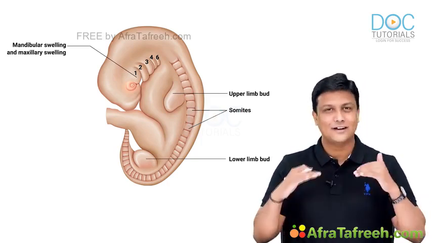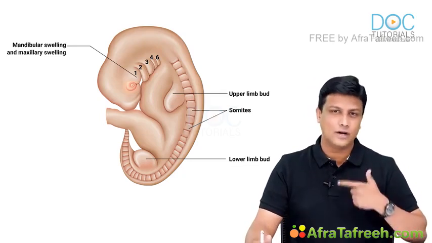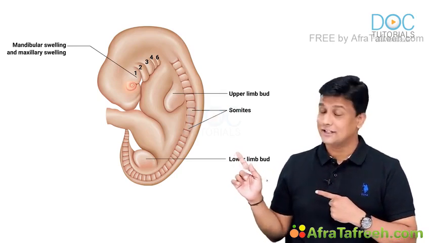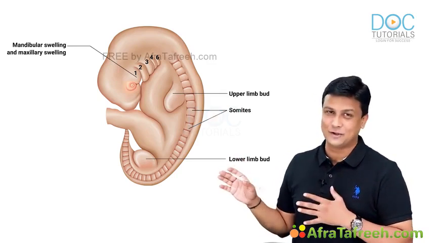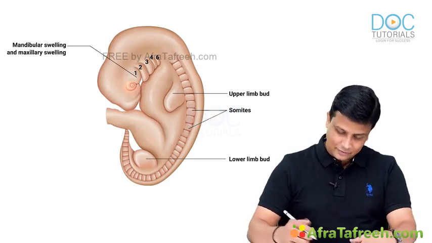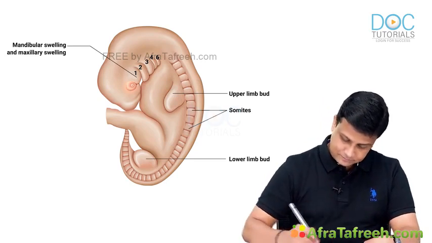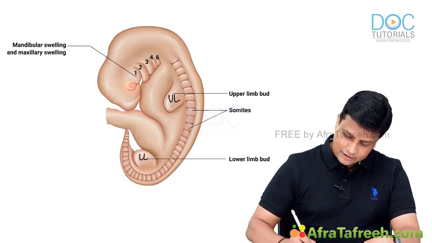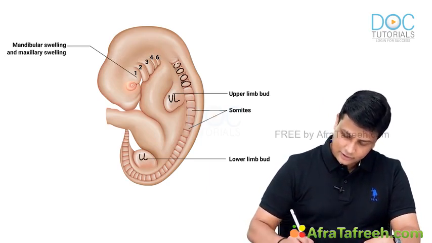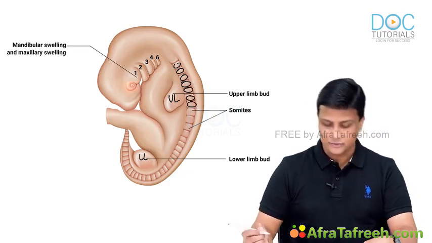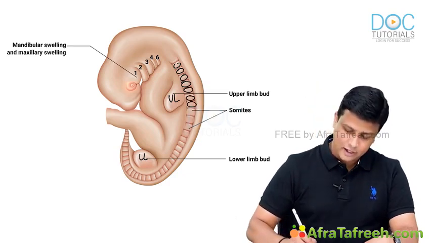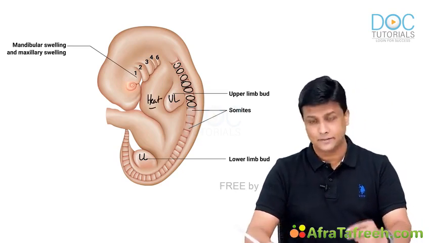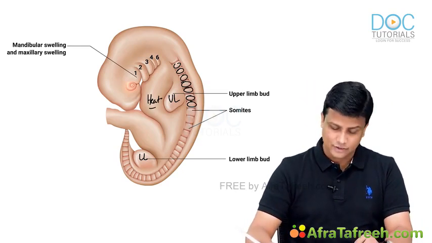So let's start from the scratch and first learn what is a cleft, what is a pouch and what is an arch. To understand that, look at this diagram. You have seen this diagram hundreds and thousands of times in your life. Now in this diagram of embryo, we know these are the upper limb buds over here and this will be the lower limb buds over here. And all these are nothing but your somites. We have learned about them in detail in general embryology. And somewhere here will be the cardiogenic area where your heart is going to form. Even that was also asked once in the AIIMS exam. So that is the cardiogenic area where heart is going to form.